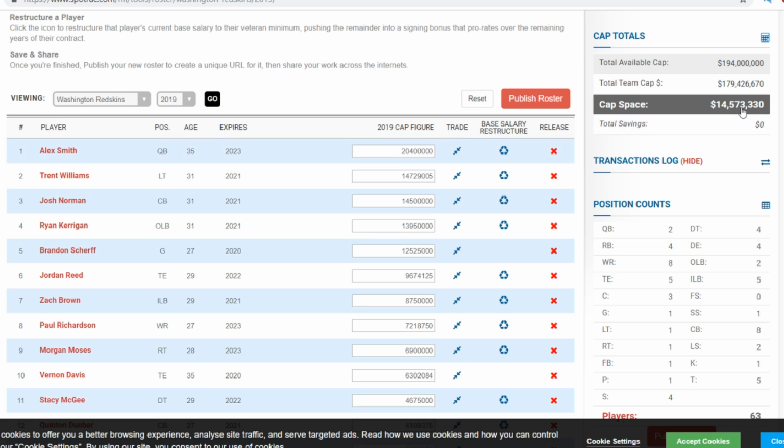It's tough because what are they going to do with the quarterback situation? They may need a little more space to make it happen. They do have other holes too. The line, I think, is good if it's healthy, but it just doesn't seem to stay healthy. They could use some guys on defense. Josh Norman really isn't playing the same. Could he be a guy you trade? Maybe for a late round pick.